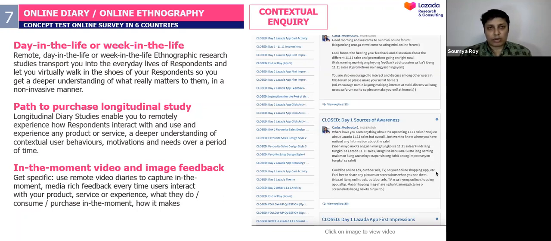So not just for 10 people, but amongst 1,000 people. Then you go for quantitative, where you can test various concepts, or you can just do a simple quantitative study with rankings and Likert scales, like that.